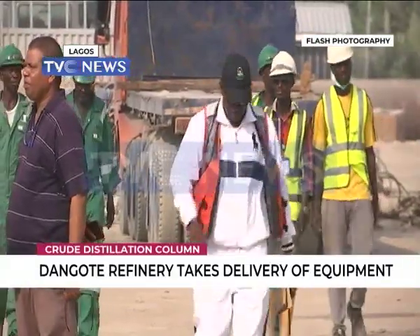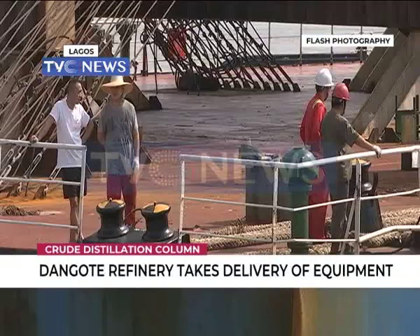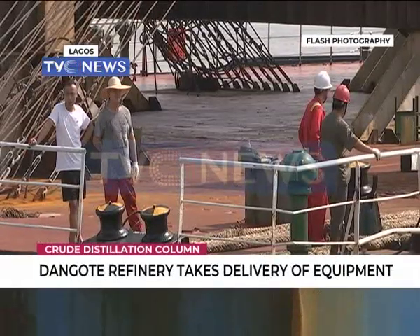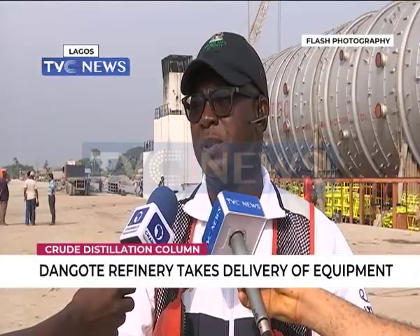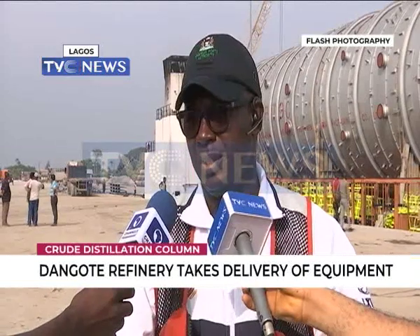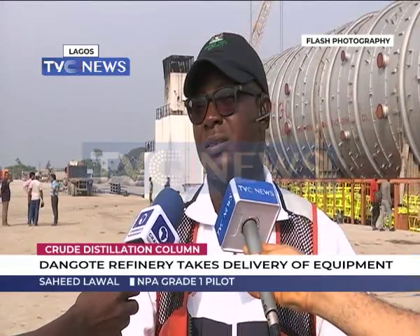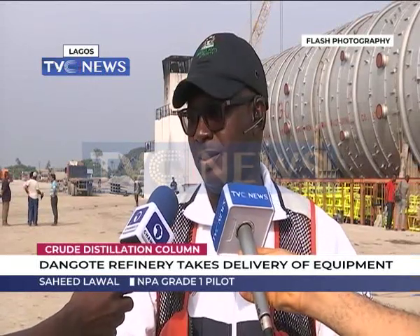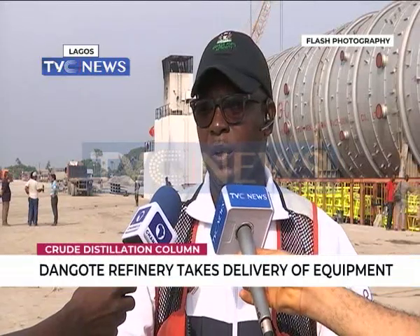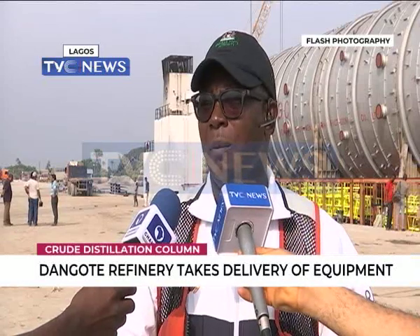NPA pilot Lawal Saheed accompanied a vessel from Mapapa to Dangote jetty. He says it takes experience and patience to move the vessels to the final destination due to sea waves. The speed limit has to be reduced — from Lagos down to this environment it is not more than seven knots, about 6.5, which takes almost seven hours to get here. As a pilot, the main thing is patience, and safety of the job is paramount.